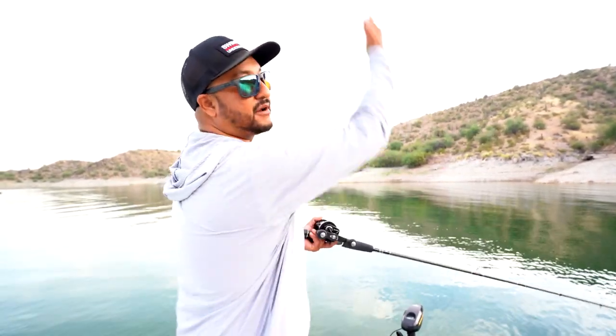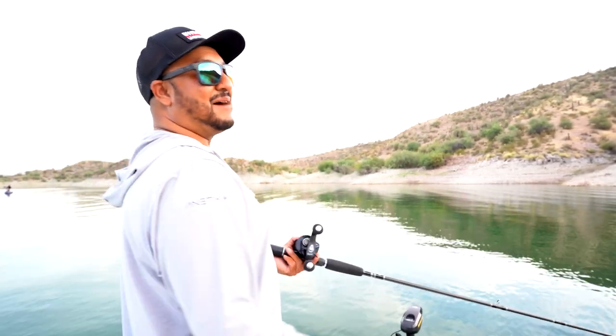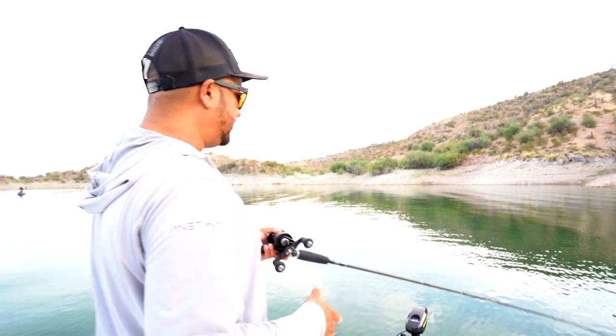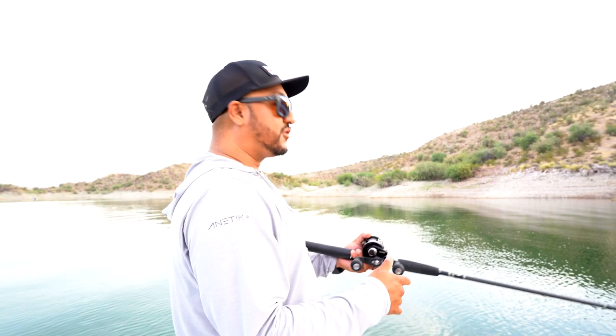I imagine they're coming down to the bottom, kicking up what they can, and there are other fish behind them that all participate in that. It'd probably be really nice to dive down and see that happen. But what we're looking for is that on the graph. We're going to be in a spot where we've got the speed of the graph up pretty high, and we can actually watch those fish swim under. You can see your spoon down there.